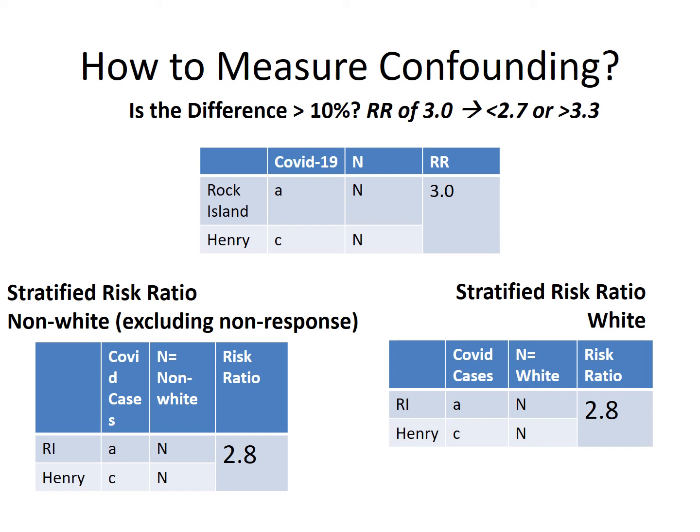So this is something that you'll find as you go through 2 or 3 variables. Imagine if you have a second layer. So you have this first layer, and then let's say you had to stratify yet again. So each of these groups, the white and non-white stratified group, would then be stratified further by male-female. So everything would be divided in half again. So the more things that you add into your model, the less power you have statistically, and the smaller the numbers get in each of your cells, so it becomes less reliable.